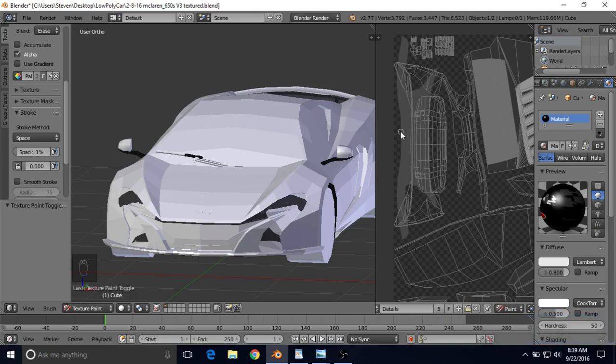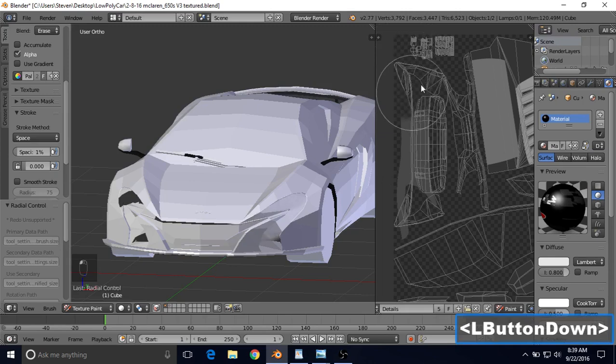And my brush is really small, so I'm going to press F and make it bigger. Now all we have to do is left click and drag to draw over the stuff that we want to get rid of.